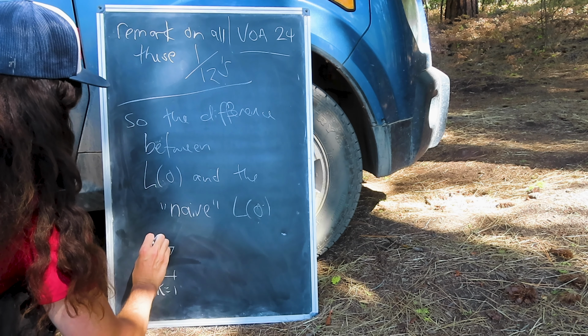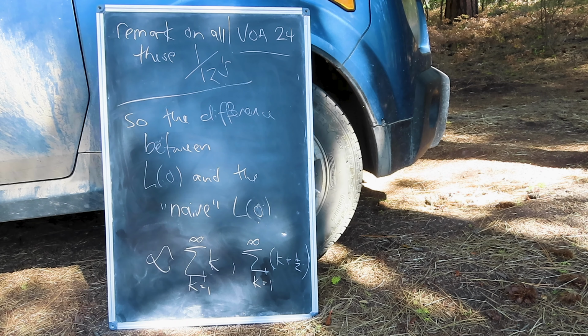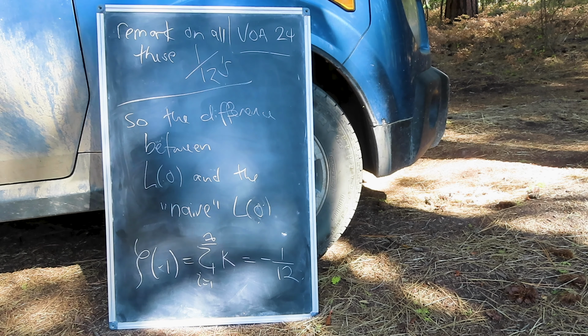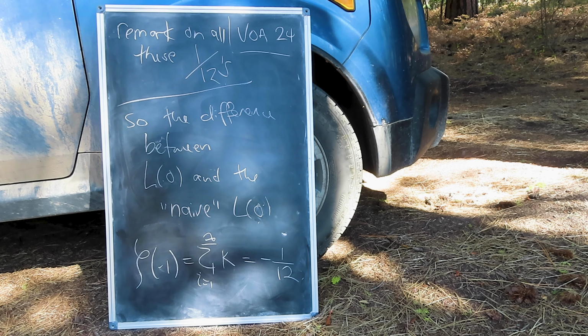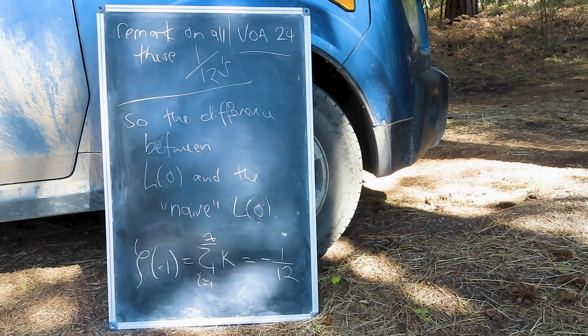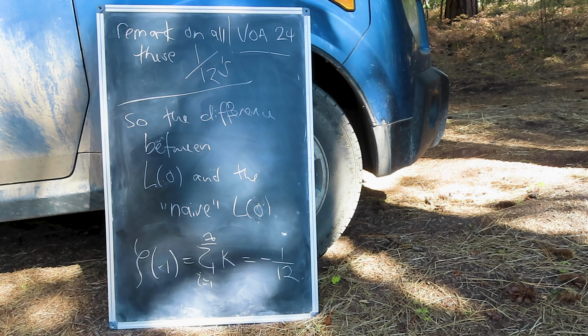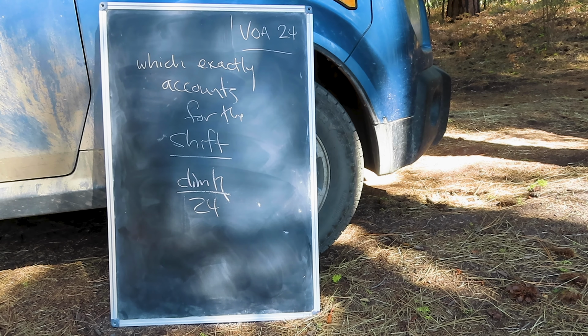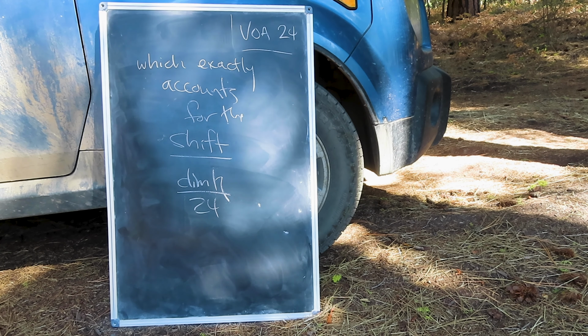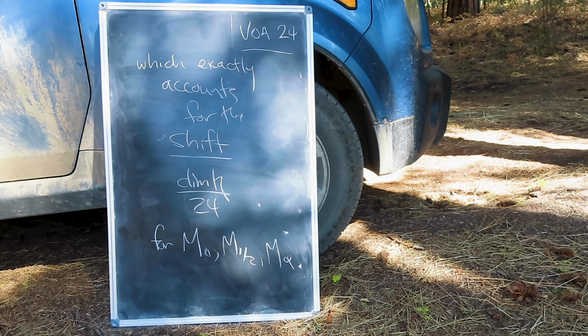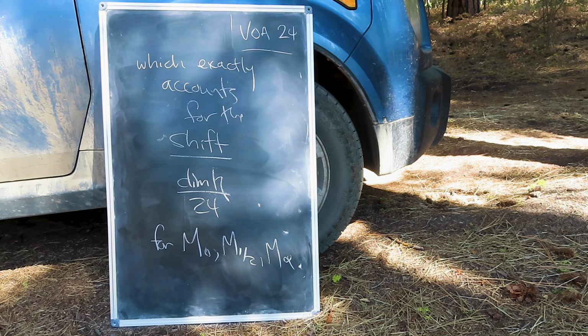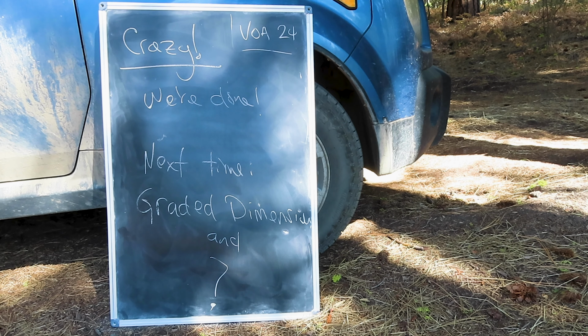amounts to the sum over all positive integers k, or k plus 1/2, depending on your module. That sum essentially amounts to a particular, though unique, analytically continued value of the Riemann zeta function at minus 1. In other words, that factor of minus 1/12 arises from L of 0's operator redefinition. Amusingly, this exactly accounts for the operator shift, dim h over 24, in all of our modules m. And we're done for today. Next time, we'll discuss the concept of graded dimension and reveal a mystery about this shift associated to these modules.